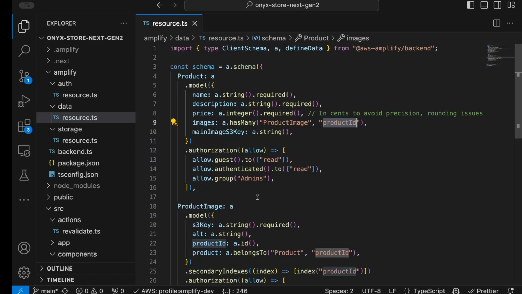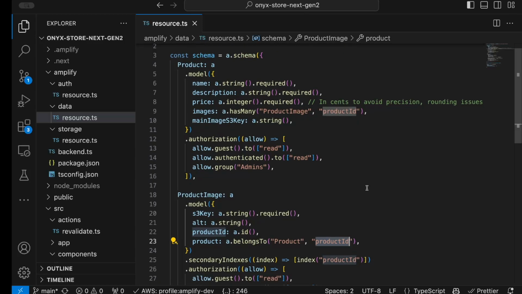So if you look at product image, we see now that it has this product ID field that is of type ID, and it also has this product field which indicates that each product image model belongs to this model via this field. So it's pretty simple and intuitive, I think.